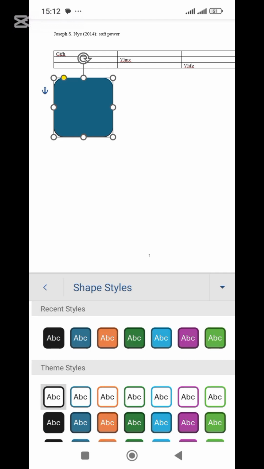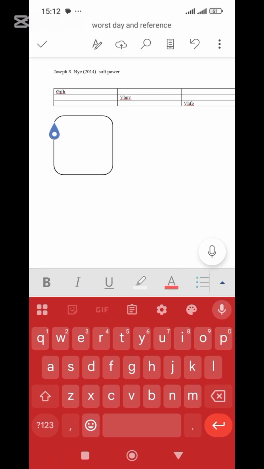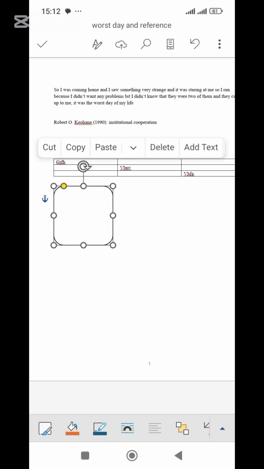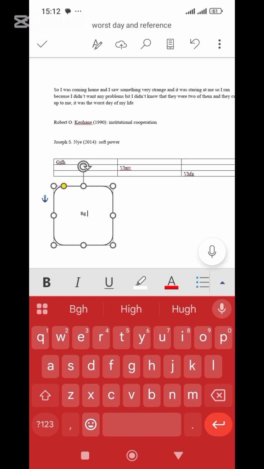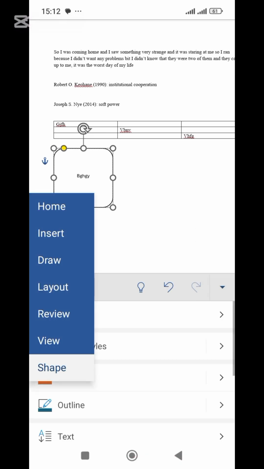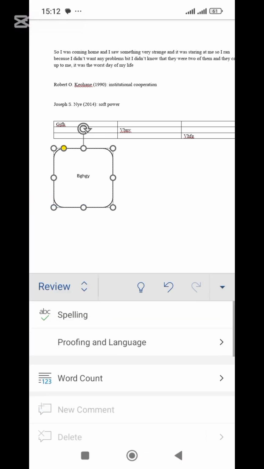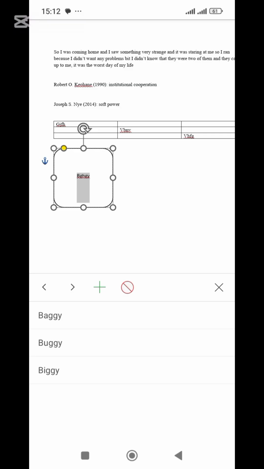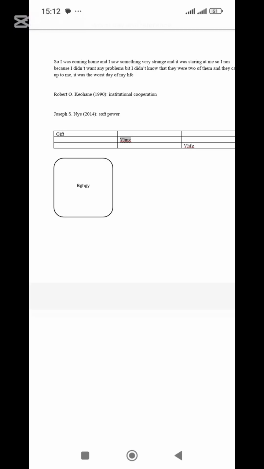Now you can see I'm inserting shapes right now. If you just look at what I'm doing, even more than just hearing how to do it, you can see what I did. I just inserted a shape. I entered the format of the shape because it shows shape there and I did the rest. So I'm writing inside now and you can see it. Now to go to spelling, any spelling that it perceives as wrong, I can see it shows this one. I can ignore it and say no, it's not wrong. Leave it like that.